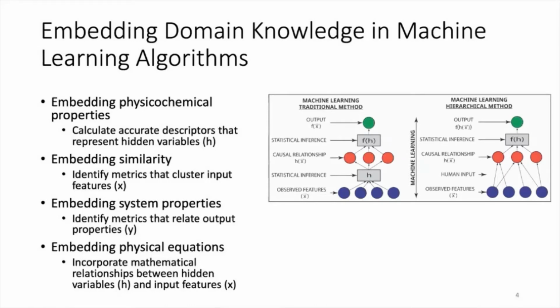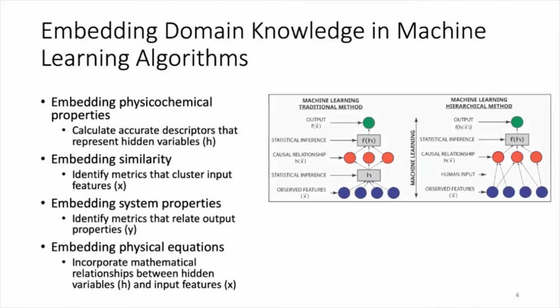And so in this work, we've really discussed 4 different examples of how we can embed domain knowledge into these algorithms. And the advantage that this has is a few things. One is that it should reduce our data requirements. And then the other is that it should make the models more interpretable to humans. So specifically, we talked about 4 different basic approaches. One is embedding physical chemical properties. And this is basically just, in the example shown to the right, the red circles are supposed to be some sort of bridge between the input and the output. And so you could calculate descriptors. An example of this would be using quantum chemistry to calculate certain properties of the system that contribute to the ultimate property that you're trying to predict, the output.